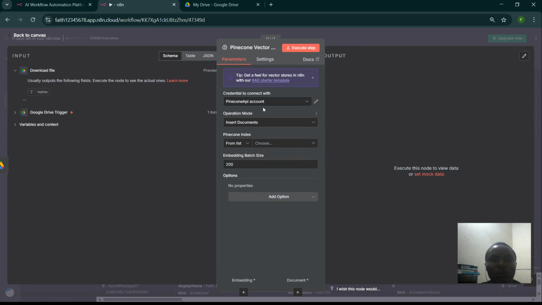So what do you need? You need to get a Pinecone account. Pinecone is a vector database, so you need to get your Pinecone API connected.